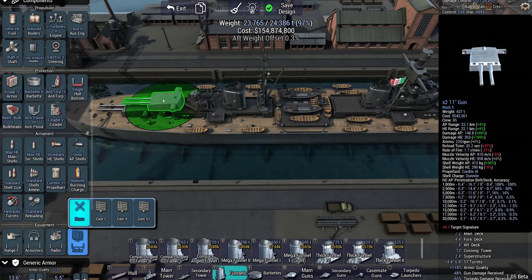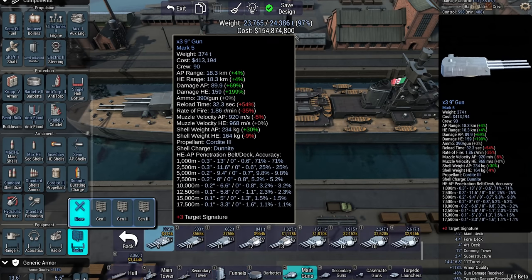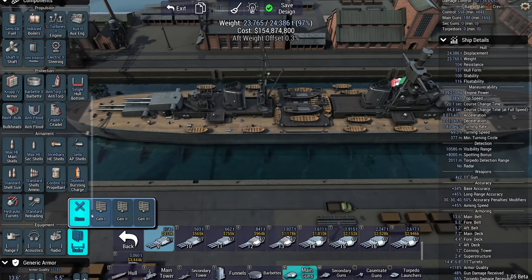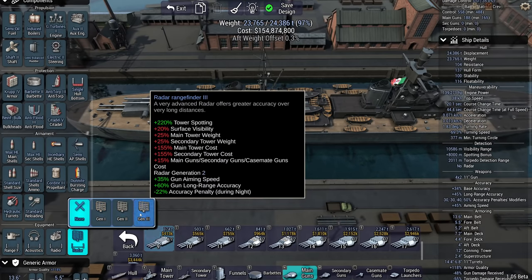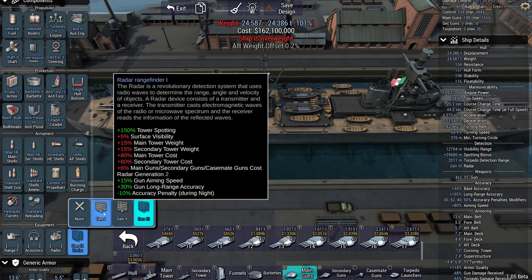For what I have here with the 11-inch guns, I don't think I'm going to be able to fight the enemy from outside of their range. Unless they have 8 or 9-inch guns. If they have 8s or 9s, they can fight 18-3. How much is this going to blossom the price? Not that much. Not even that much.